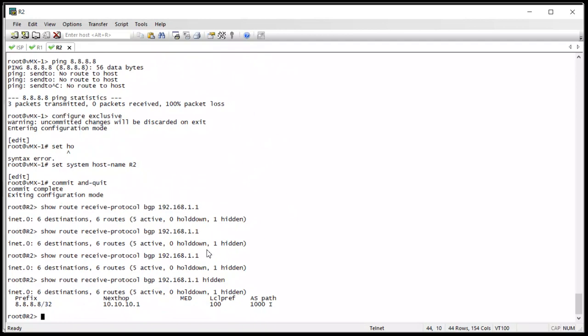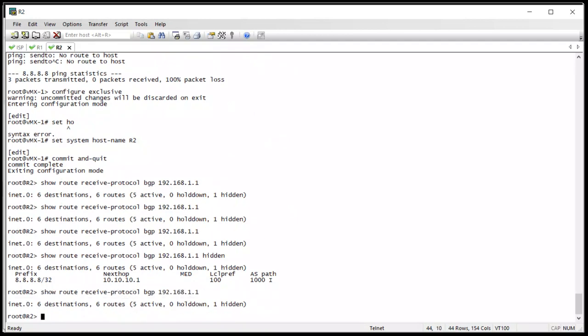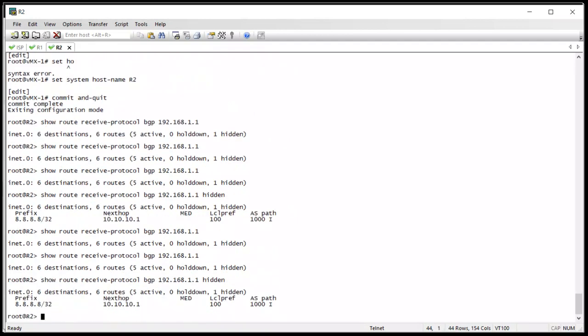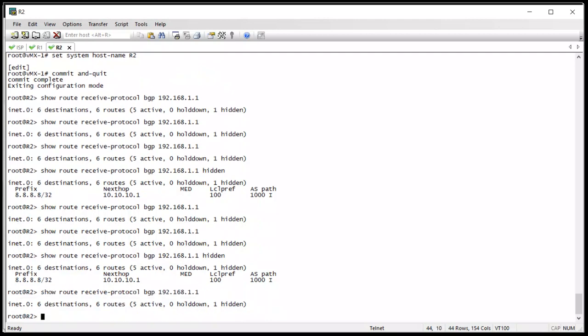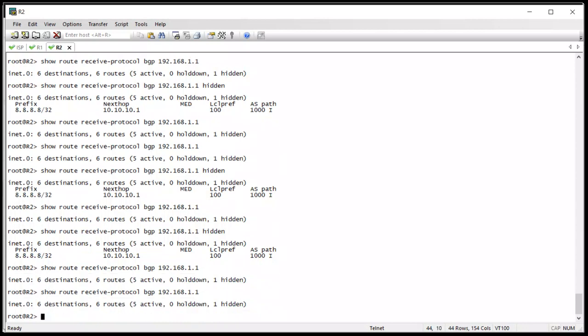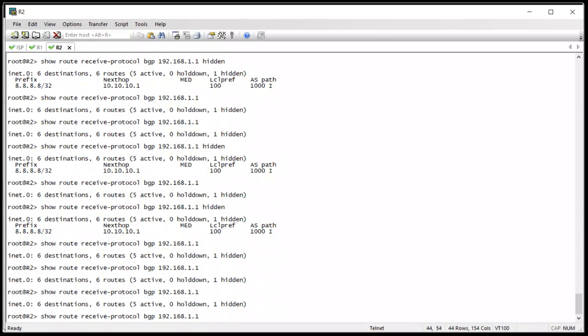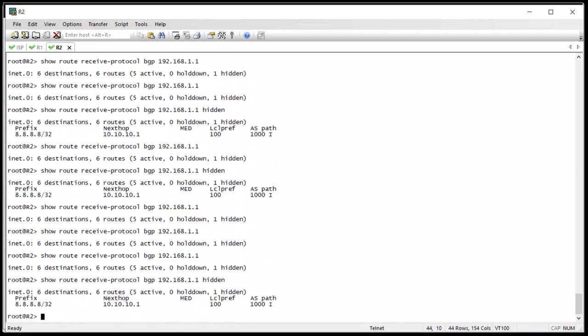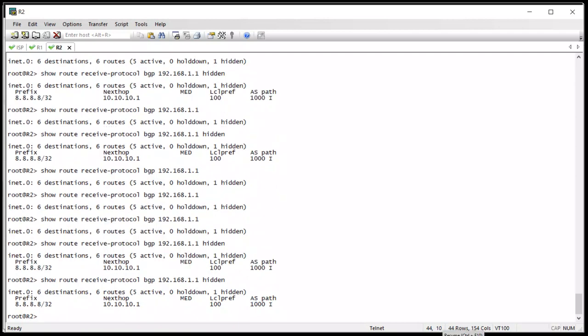Now the next hop should be changed. Maybe it will take some time to refresh.